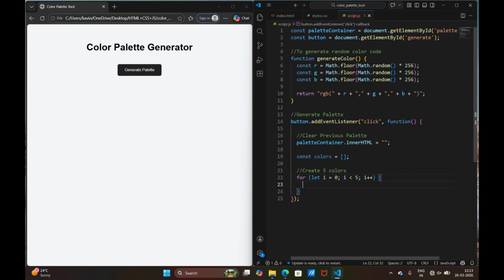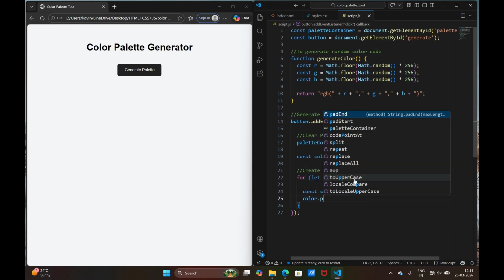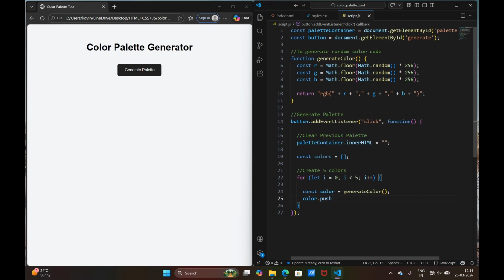So when the loop is running, we will create another variable, color. For color we will use this generate color function here, and we will push this color into the colors array.